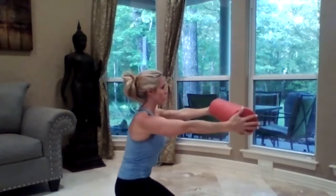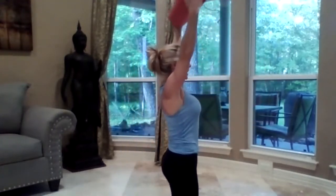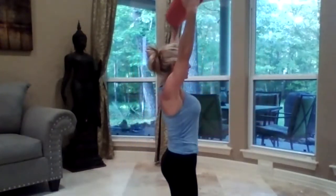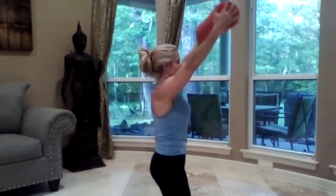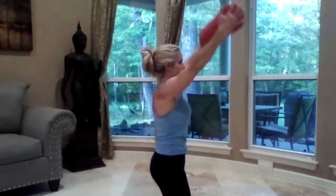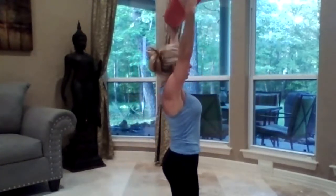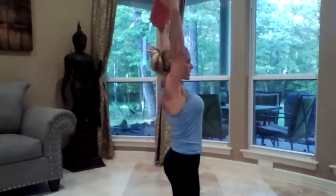Inhale, reach the foam roller out in front of you. Exhale, lift and push. You should be feeling those legs here. Down, feel the shoulders working, and lift. 6, let's do 2 more in this position. 1 more. Good, we're gonna come all the way up.